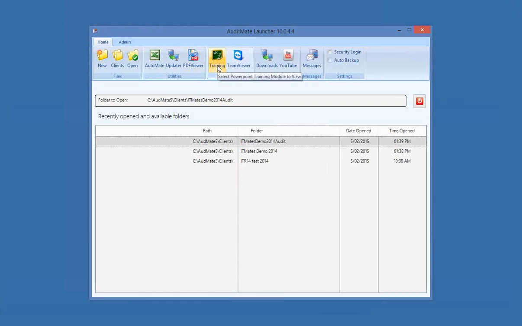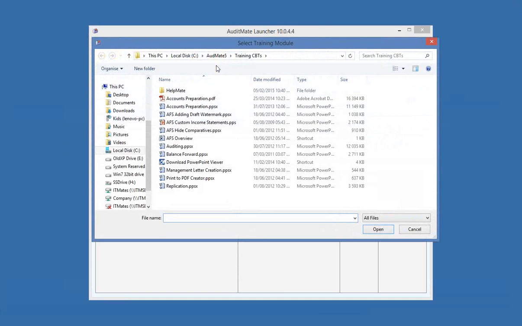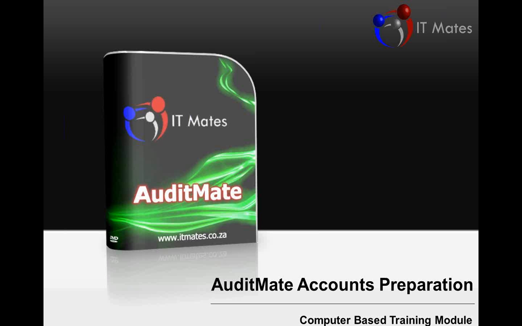Okay, we move along. Training. One of the things that we have done for a long time is include all our PowerPoint training modules in the program. That's so that people can get up and running quickly, and we don't have to go to a venue and train them and stuff like that. I think we're going to probably replace this training button with webinars going forward. But if we click on it, you'll see there are a whole lot of PowerPoint presentations. The most common one to use would be the accounts preparation one. Let's just go to it quickly and see.